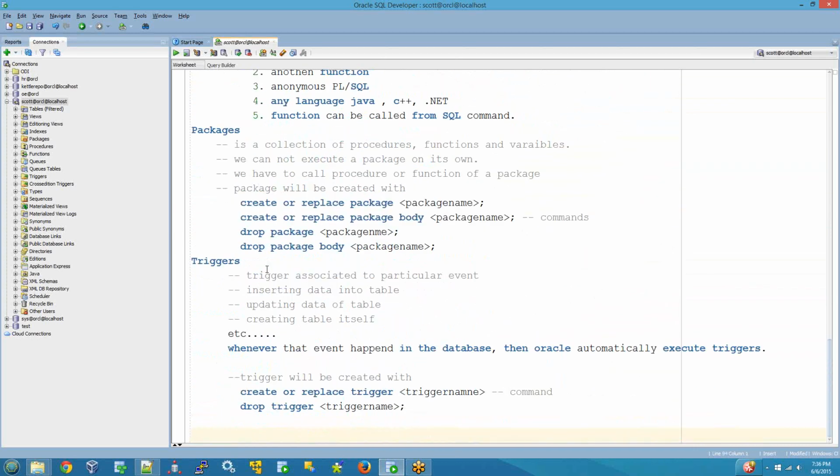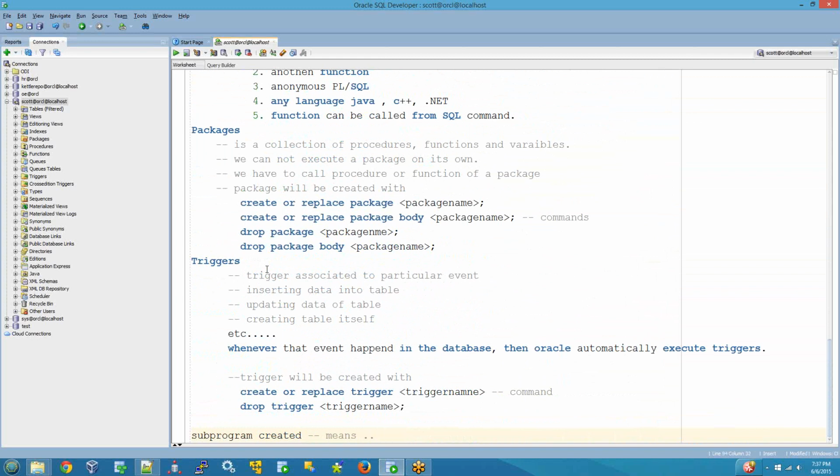Okay, so now the message "procedure created" or "subprogram created". What is the meaning of created? Subprogram created means it's a compiled version of a procedure or a function.